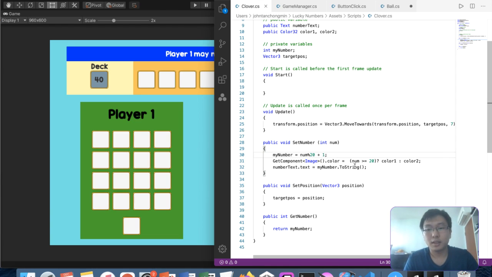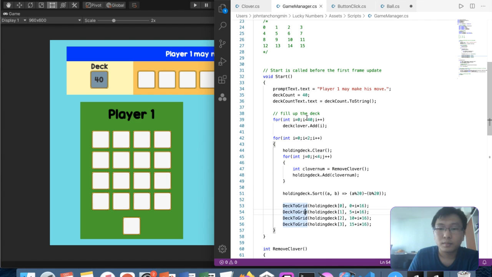Plus 1. Yeah, so if we set the number to be like 7, actually it means set it to be 8. That's the way this works. I think this is fine, I guess. So the deck number would be 1 less than the original, I guess. Because if not, we will have problems here.